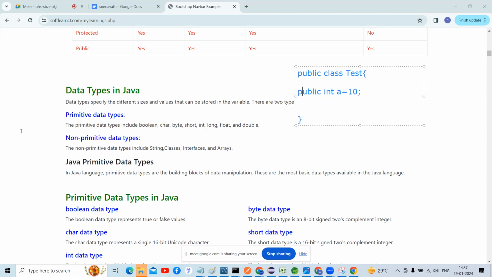Actually, we are not able to call them non-primitive data types. Primitive data types we can call that at an academic level, but in real-time scenarios we call the other type a reference data type. So data types are divided into two types.